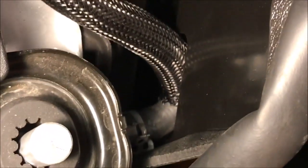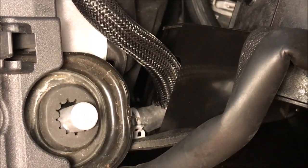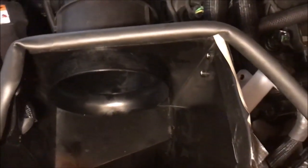And I can't get it to go back any further because the radiator just won't let it go. It's real tight in there. See it right there. It's really hard to get this, but there's that hose in the shield for the air cleaner. So I can't get it to go back any further, so I'm going to have to drill new holes. One mounting point there, there's another one in the back. Can't really see it, but there's another one back there. We're going to have to drill new holes and get it mounted so that it'll stay in place. It's supposed to rest on top of the subframe right there, okay? And maybe it'll raise it up to the height where it's supposed to be. All right, let's do it.